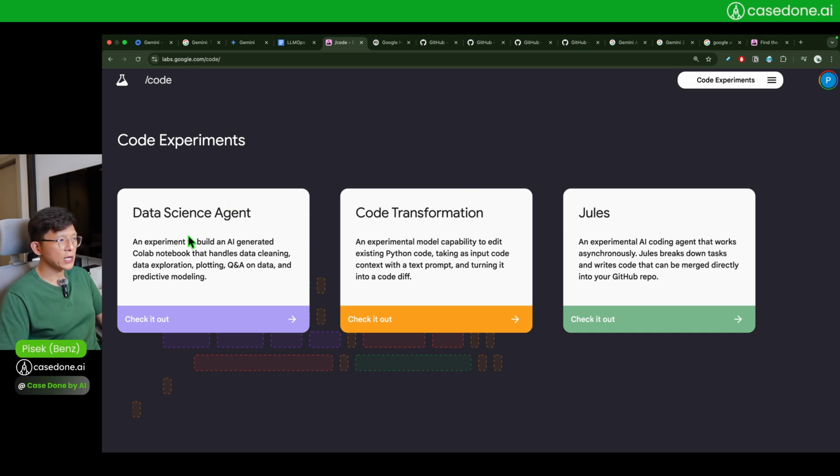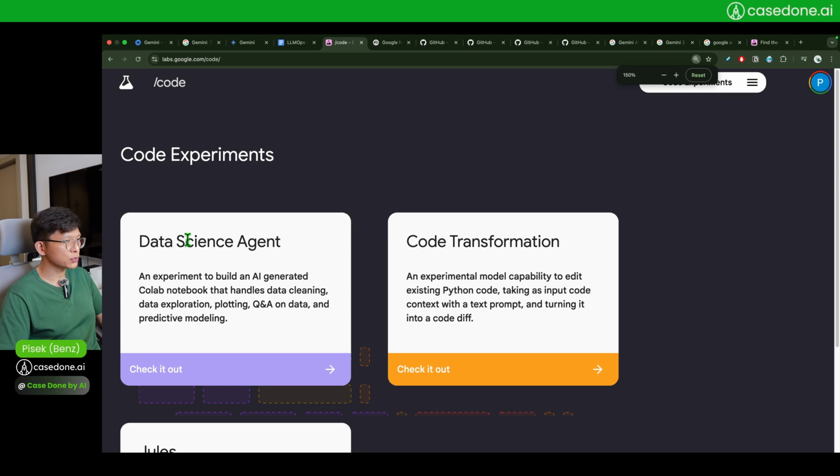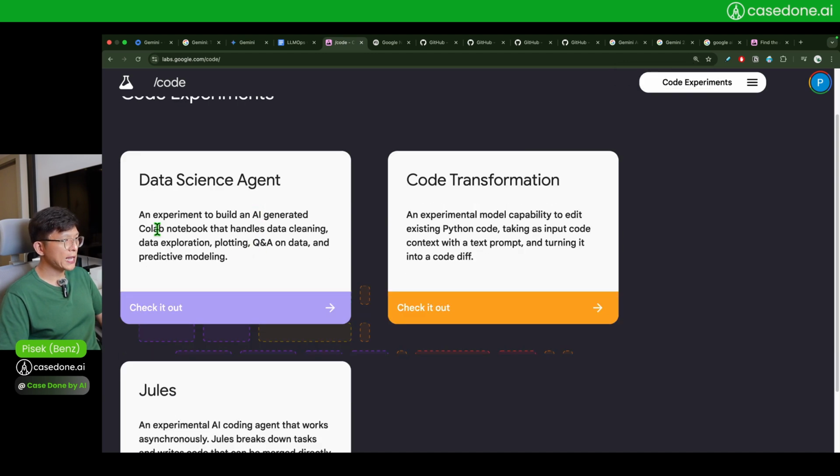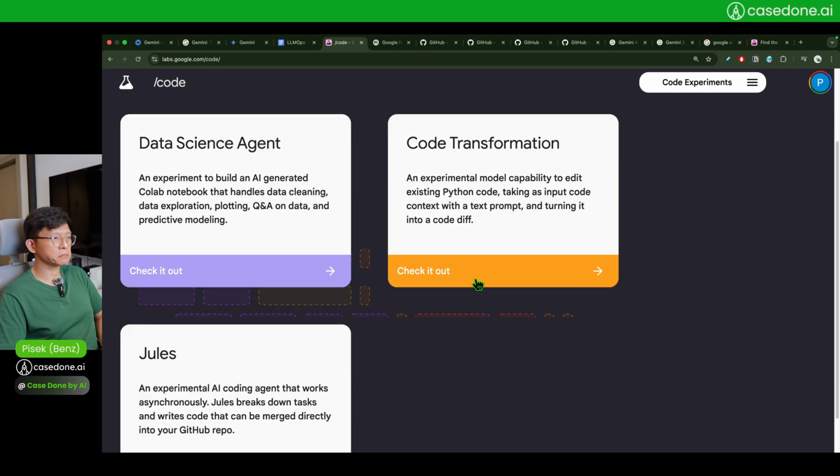Data science agent, an experiment to build an AI agent Colab notebook that handles data cleaning, data exploration, plotting, Q&A on data, and predictive model. Interesting. Code transformation, an experimental model capability to edit existing Python code, taking as input code context with a text prompt and turn it into a code diff.